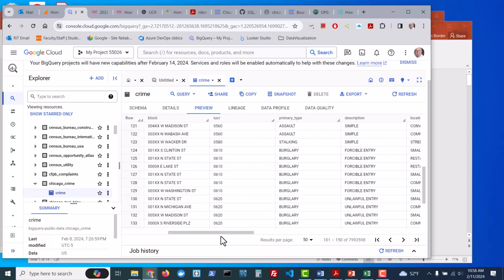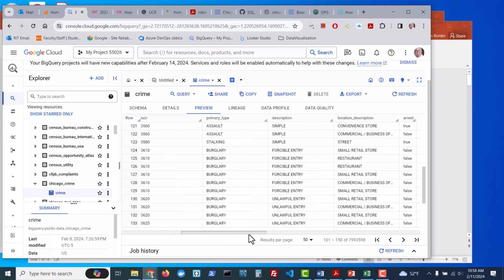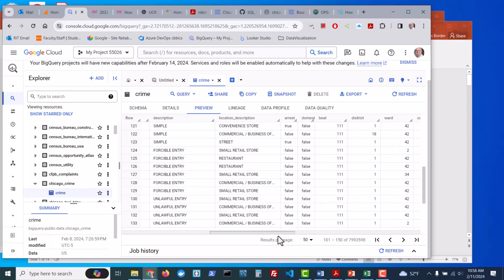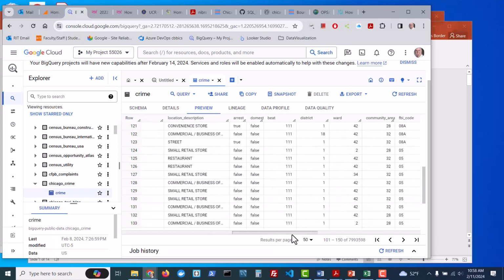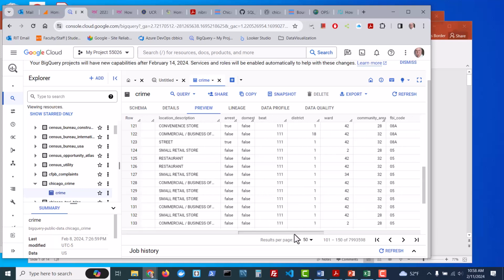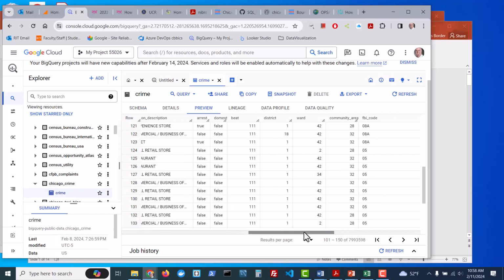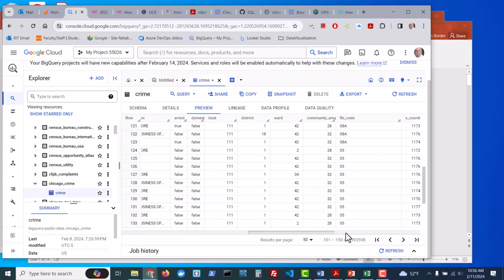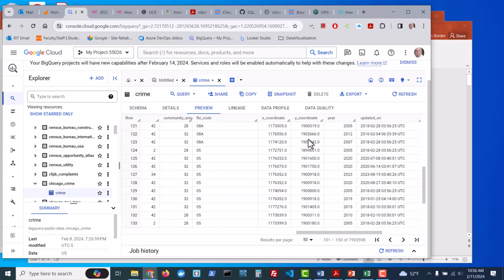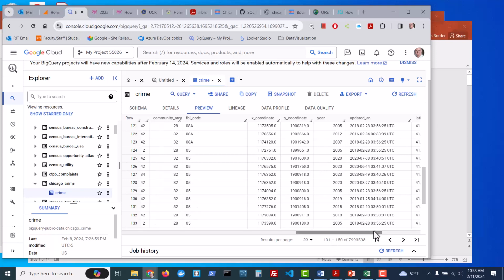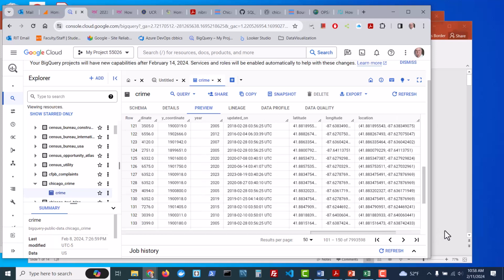A primary type, a description, a location description, arrest, whether it's domestic or not, what police beat it's part of, what district the crime happened in, the ward, the community area, the FBI code, the X coordinate, Y coordinate, the year, and updated on. And I think that's about it. Latitude, longitude, and location. Bunch of fields in here.